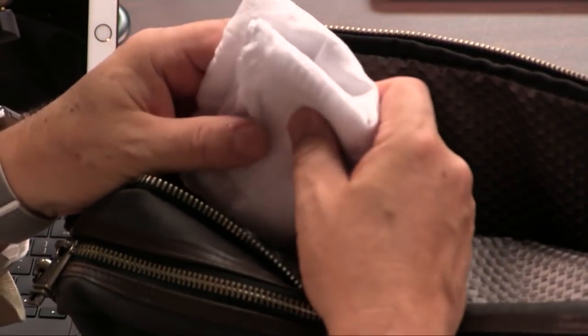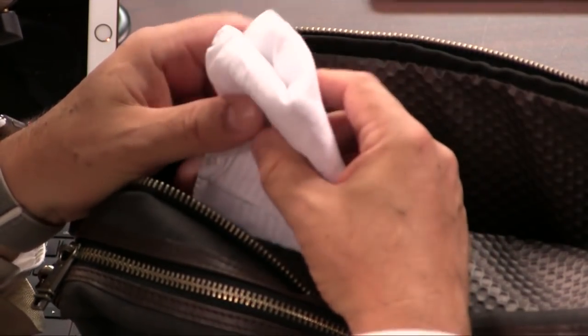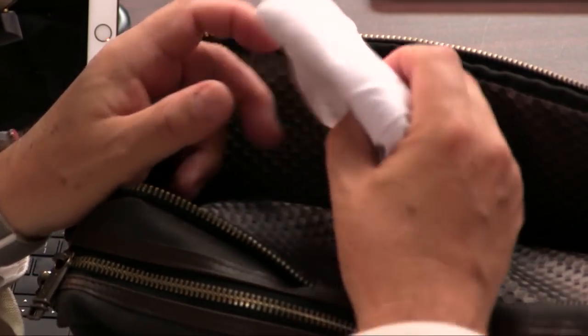I thought you carried two. I do carry two. This is the one for young ladies who are crying at something you just said to them. And then I carry also this one for blowing your schnoz on. It's patterned and colored so there's no confusion about which is which. The clean linen white hanky you hand to somebody who's having trouble, and the patterned hanky for your nostrils. It is not an accident that the patterned handkerchief is green.